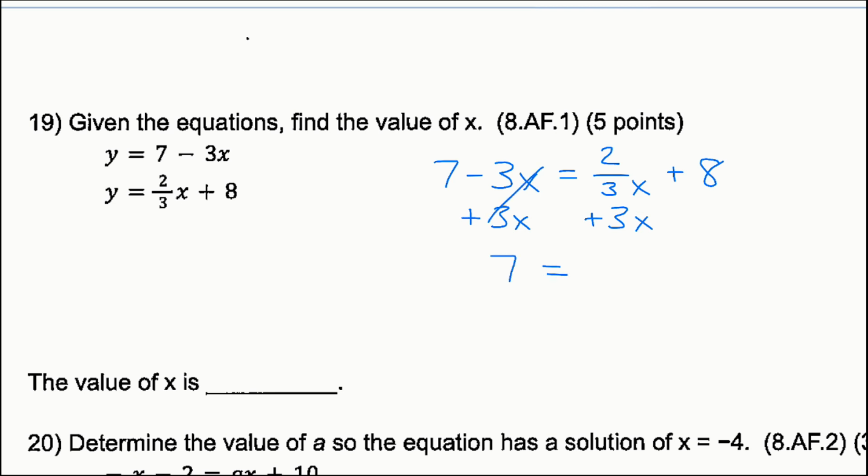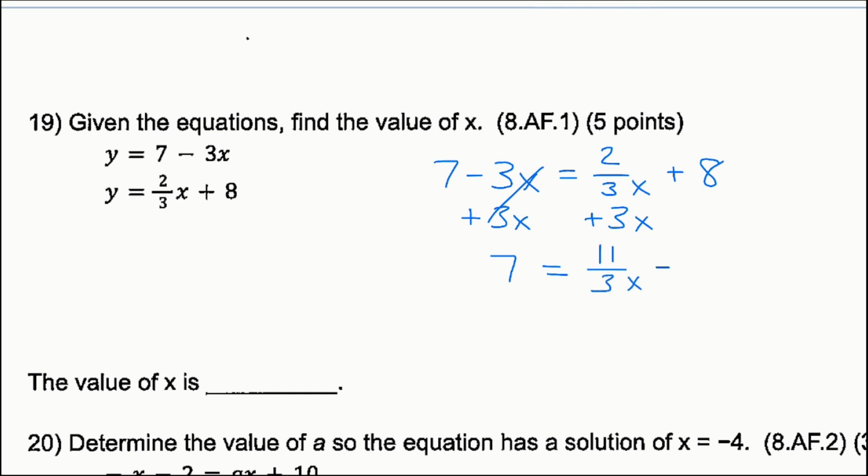I've got 7 equals 2/3 plus 3 to get 2 3/3. Is that right? Oh, no. Sorry. It wasn't popping up right. 3 2/3 is what it is. I'll write that because I'm sure you guys probably did. Nope, I like improper fractions. I'm going to stick to it. Syntax error. Sweet. 3 2/3. There we go. Okay, so it should be 11/3 x.